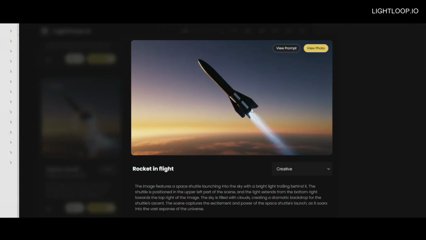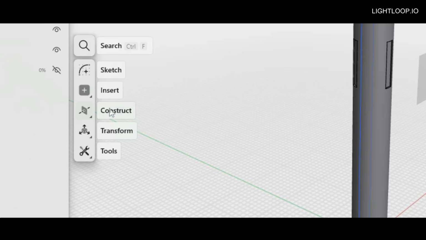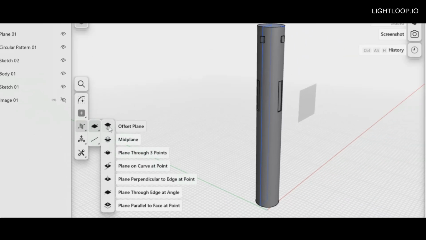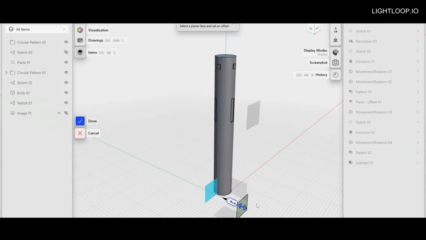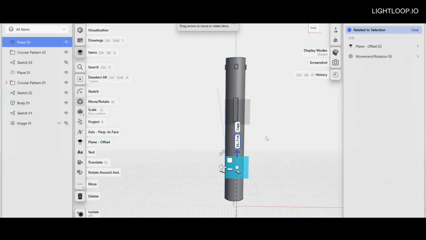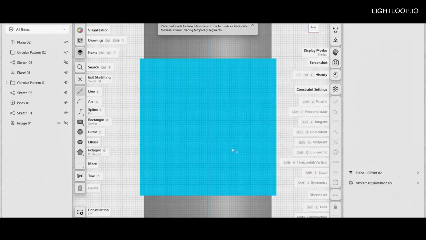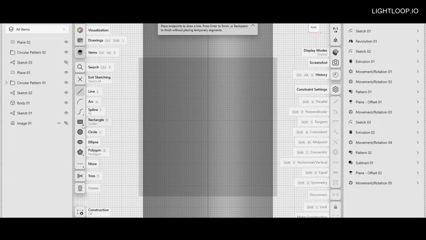Okay, so now what we're going to do is start off similar to our last approach. We'll just add a new offset construction plane right here, and then we'll move it up a little bit. I'll just grab it and then push it up so that it's just under our last two rotation examples that you'll see here and here. Okay, now we'll select this new plane and hit spacebar on our keyboard. And next we'll sketch a center rectangle on this plane. But remember, we're creating these longer fins here, so we'll need to make the rectangle shape a little bit longer.